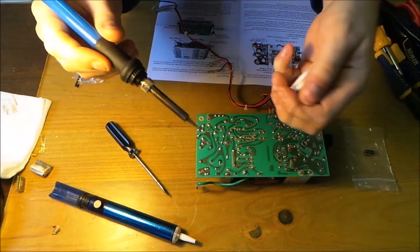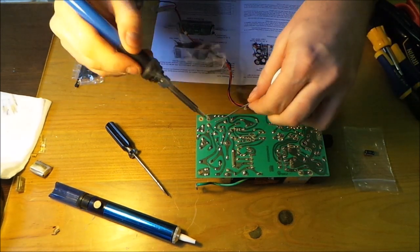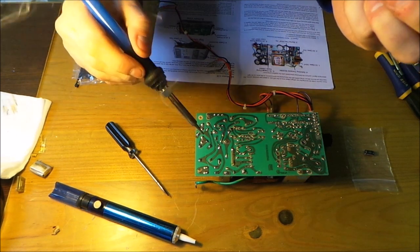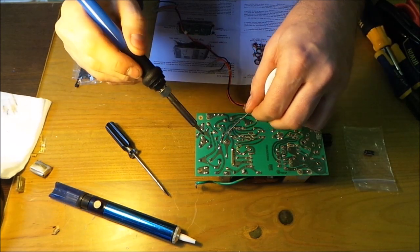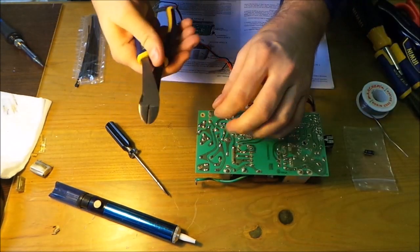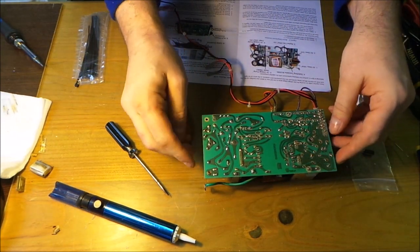So same thing again, soldering iron, solder, solder away, soldering iron away, soldering iron, solder, soldering iron, solder away, soldering iron away. There we go. That might just need a bit more. That looks better. And then trim off the excess. So there's not much excess on that. That one, and that one. So that's 2 out of 3.